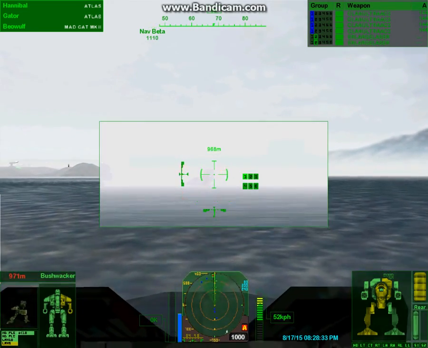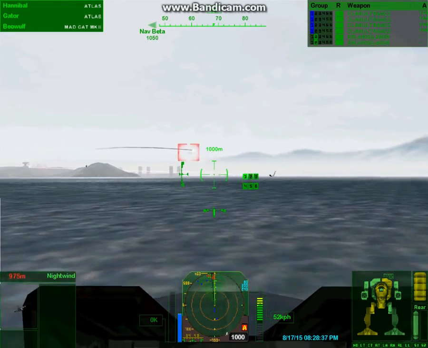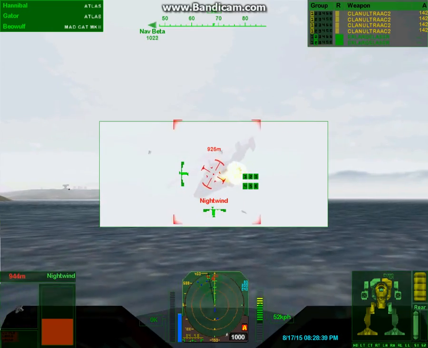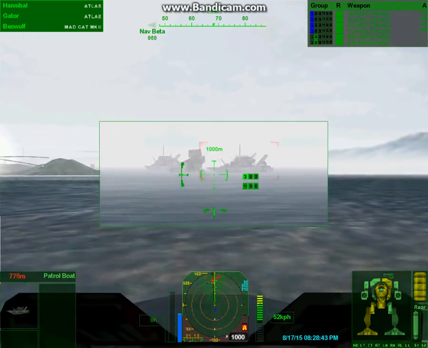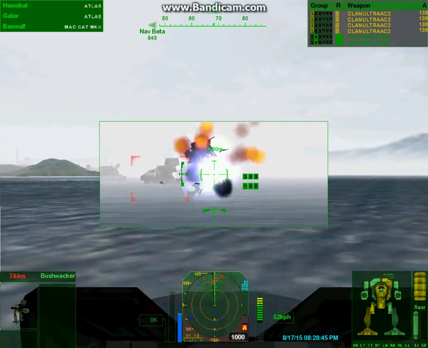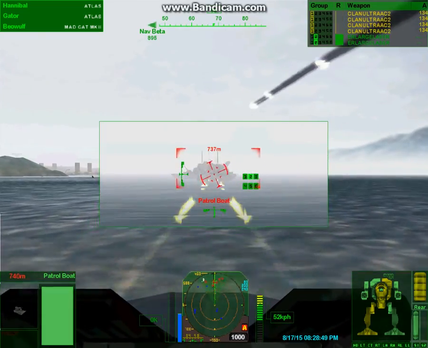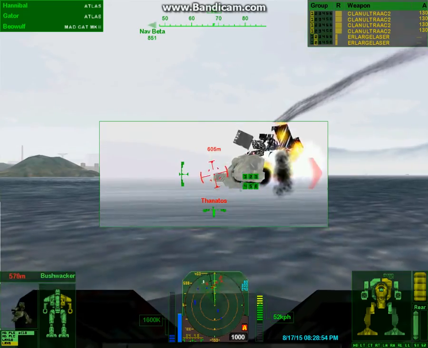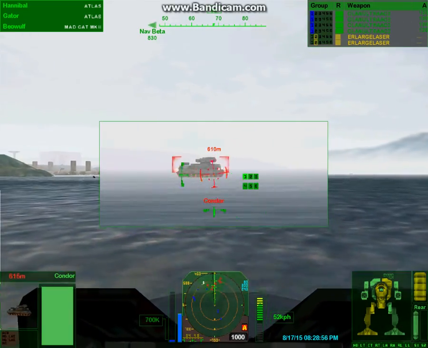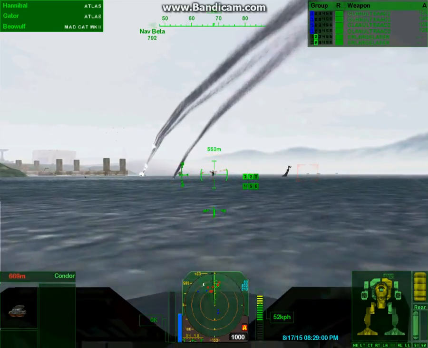Enemy detected. Roger, six. Enemy detected. Engaging second Capellan force. Turret at 25%. Target destroyed. Enemy detected. Target destroyed.